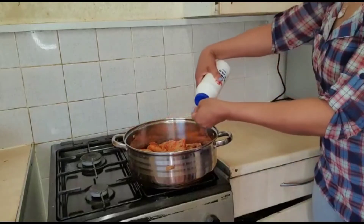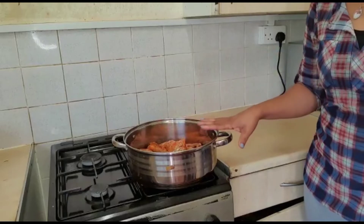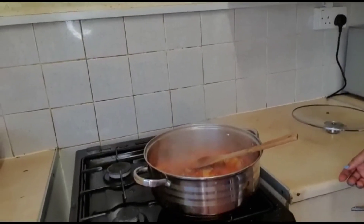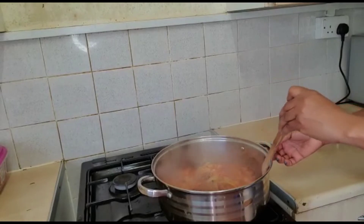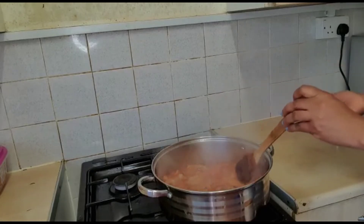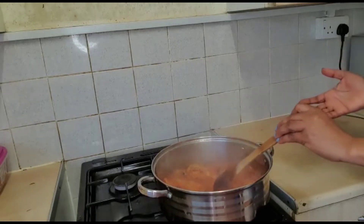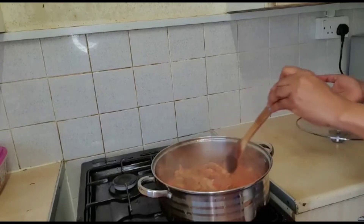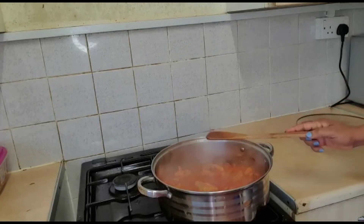I steam it for about five minutes. The chicken is steaming as you can see. In the next few minutes I will remove the chicken from the soup so that it doesn't break up, because the chicken is already cooked from roasting. Just two minutes to give the chicken some taste, since we roasted it without seasoning. Let's give it a few minutes to soften up a bit.